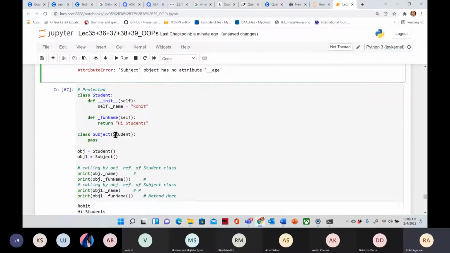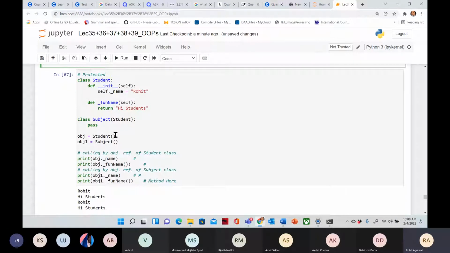Okay, now comes to protected, because I want to show you the difference between private and protected. So that's why I discussed it. The same section of code is there, but this time we are having self dot underscore name. So this is called protected.